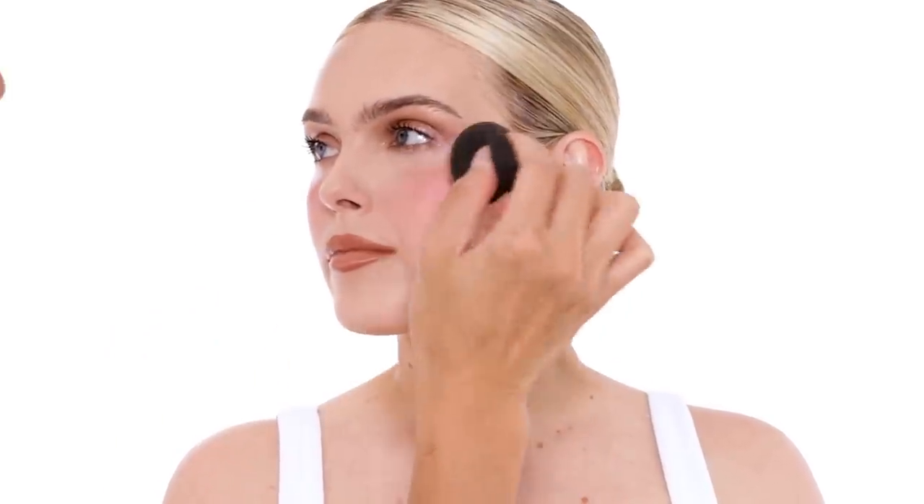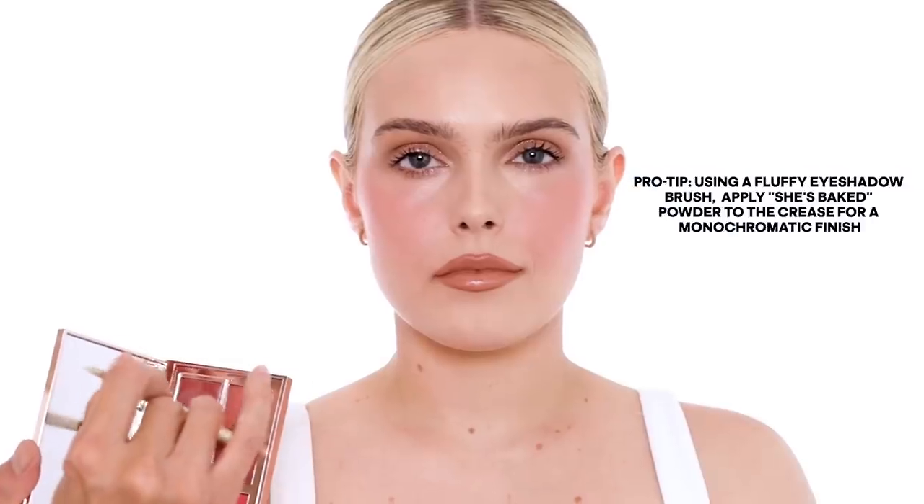For the last shade — She's Baked — this is honestly one of my favorite colors from this collection. I'm going to apply this right onto the apples of the cheeks and then blend it away with a sponge. I'll take the cream blush and apply it right on top of the powder blush, and also put a little bit of cream blush on top of the nude lipstick. I also love that I can put this shade into the transition of the eye. What's really special about a blush palette is that you can take all three colors onto your brush and it makes this really beautiful magical color.